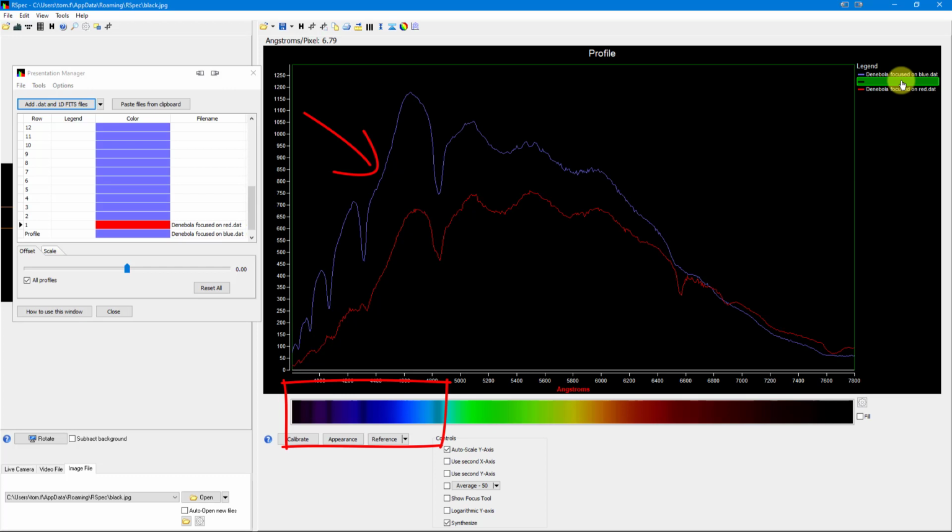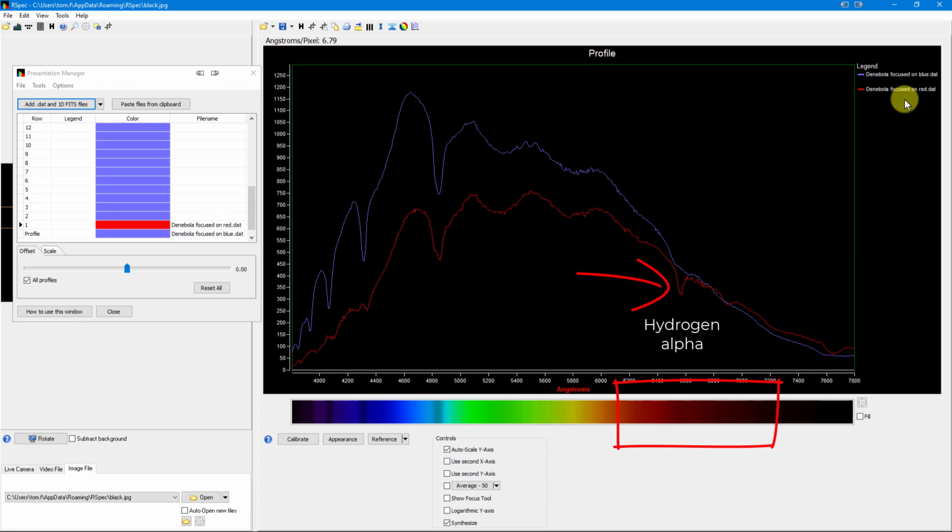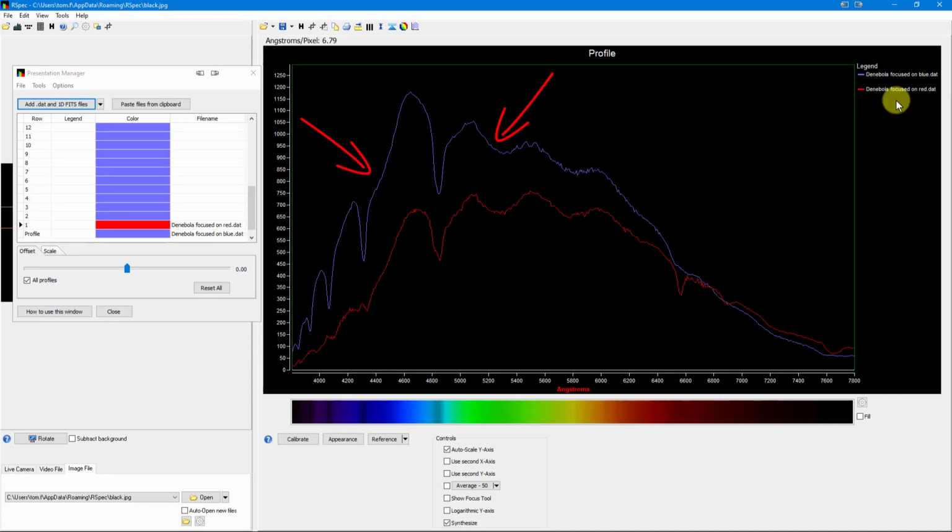Then we captured this other spectrum doing the same thing, but this time carefully focusing until this hydrogen alpha absorption line in the red end was most visible. But when we had the best focus on the red end of the spectrum, notice that these blue end features that were visible in our first spectrum are almost invisible. So this spectrum has these features in the hydrogen beta and blue region, but it doesn't have this hydrogen alpha feature. And this spectrum has the hydrogen alpha, but not the hydrogen beta and blue features. The difference between these spectra is solely from focusing, and you can see that this difference can be significant.